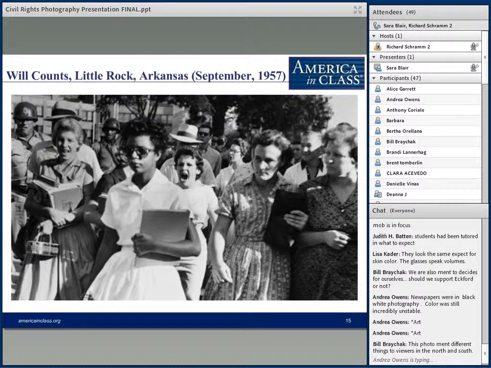And Eckford herself later wrote, she was a very shy person, that she put the sunglasses on so that it would help her focus basically on just putting one foot in front of the other, so that she really could try to screen out some of what she knew would be these very hostile and challenging responses.